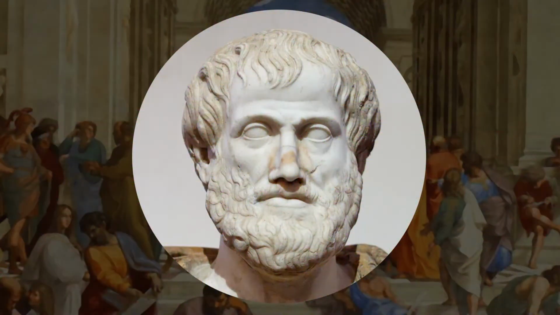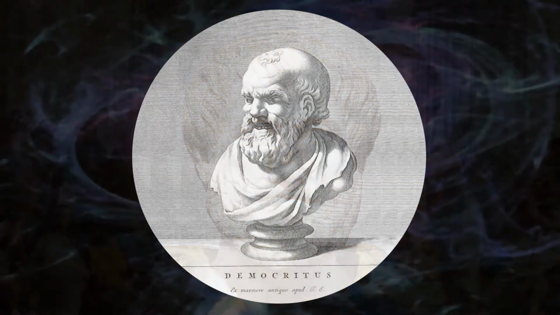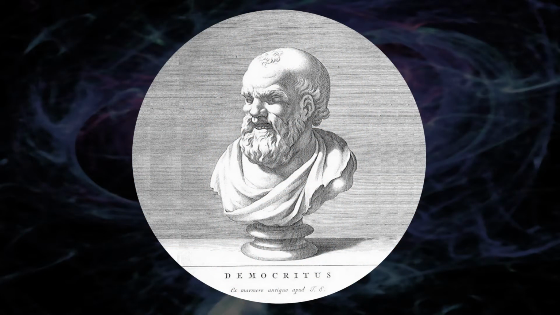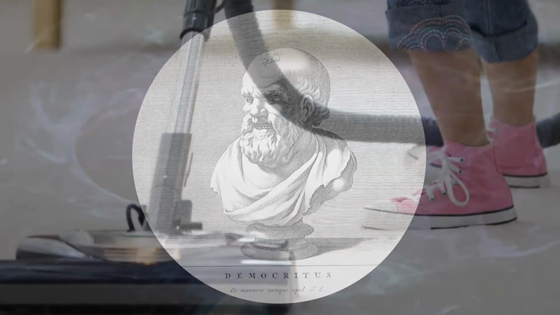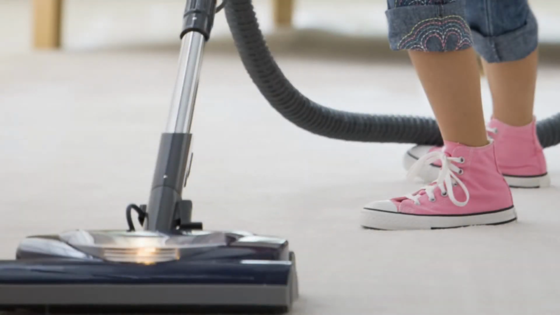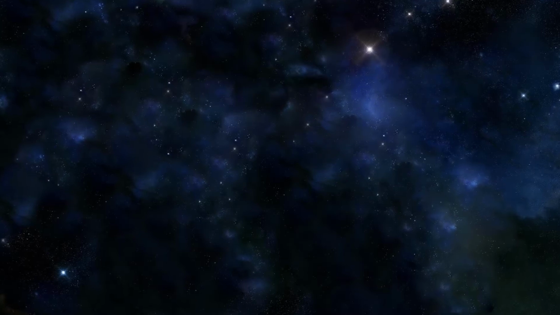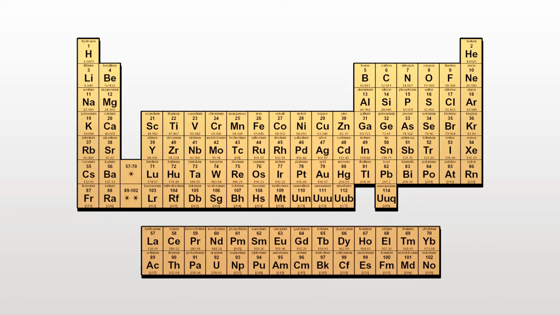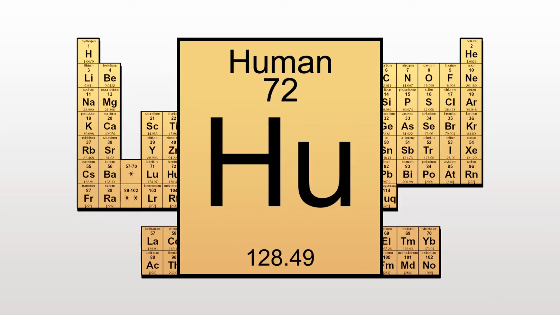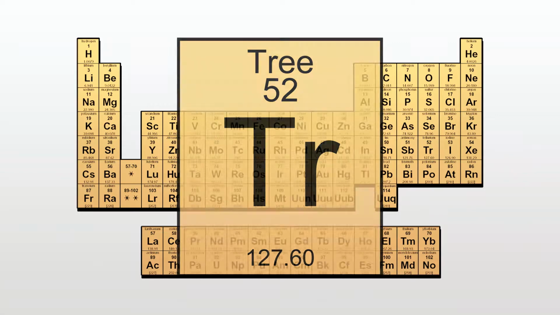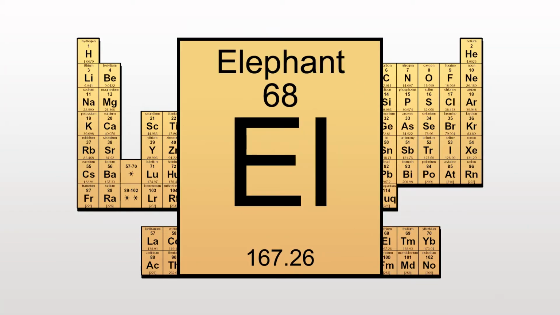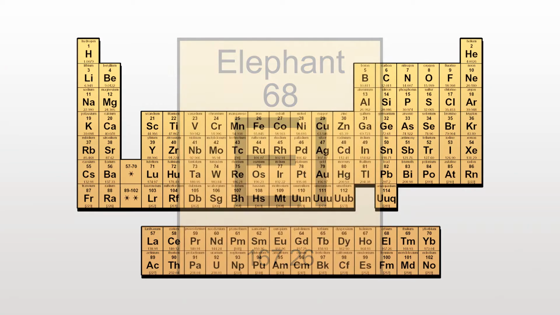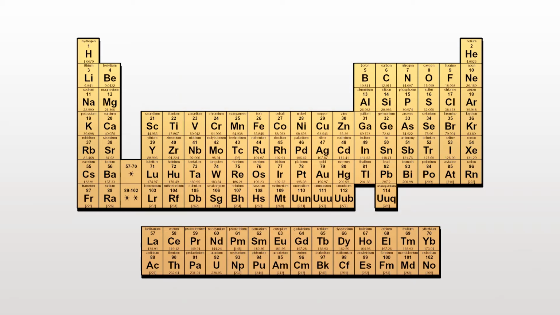But Aristotle did not believe in atoms. There were atomic theories around in his day, but he thought they were ludicrous. Because Aristotle did not think that vacuum could be a thing, and without a void, it's really difficult to get atoms to make any sense. So instead, Aristotle figured the world was made of substances. If we were to make a periodic table in Aristotle's system, human would be on there, and so would tree, presumably, and indeed elephant. But no matter how well this theory holds up scientifically, it's certainly a good system for talking about the world, if nothing else.